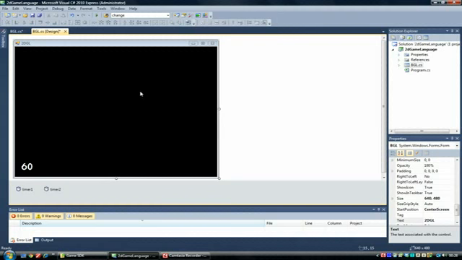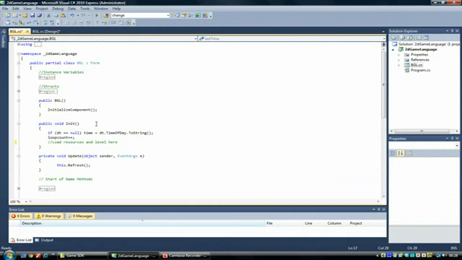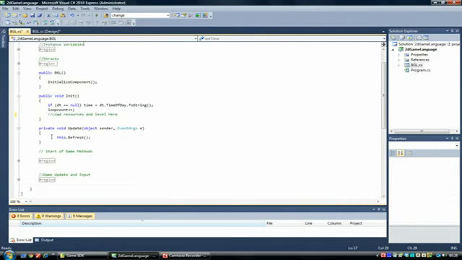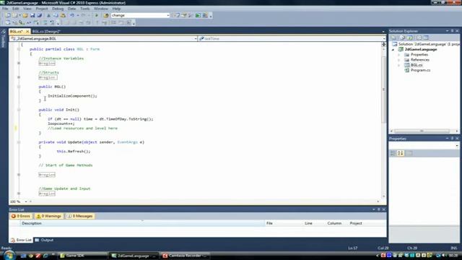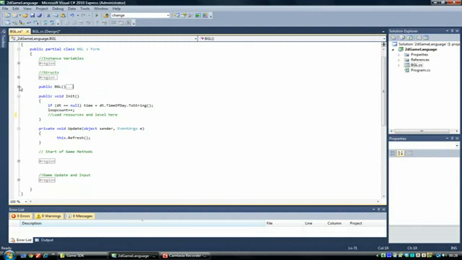So that's why. Now if you right click on that and go to view code, this is where your program code is all stored. Now you've got all these regions that I've minimized, so you don't actually need to look at those. You don't even need this, this is your constructor, you can leave this alone. The only two that you're going to bother with are public void init and private void update.